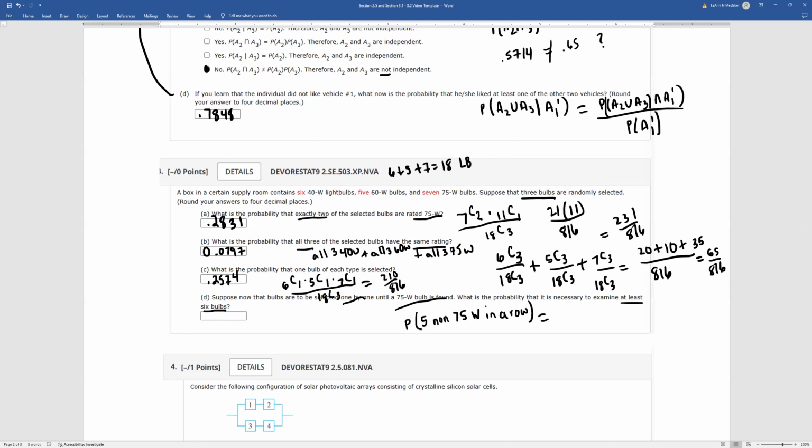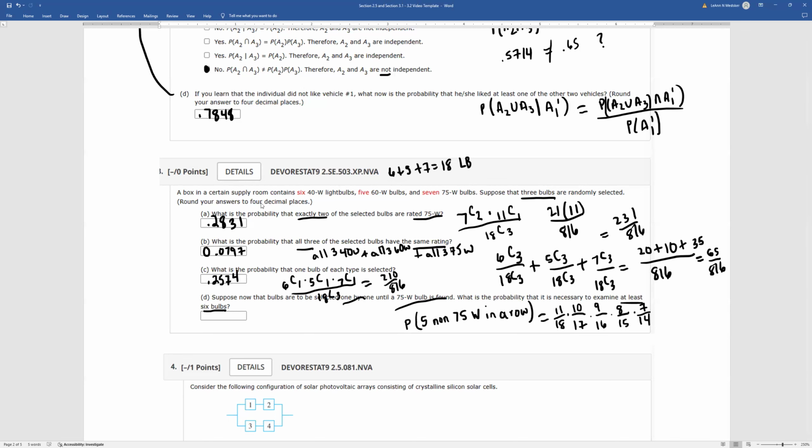So one way we can think of this is that we have 18 total bulbs when we start, and the ones that are not 75 was 11. Since each draw is going to be just one less bulb in the pile, this would be 17. And then we would have 10, right? We're just going down by 1. And then we would have had 16, and we would have had 9. So this is 1, 2, 3 failing bulbs in a row, essentially. And then we have 15, and we would have had 8. And then the last non-75 would have came from 14 remaining bulbs. And we had only 7 of those in the list that were still non-75s.